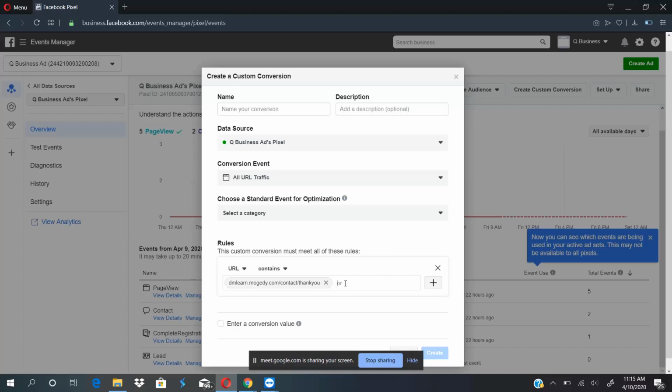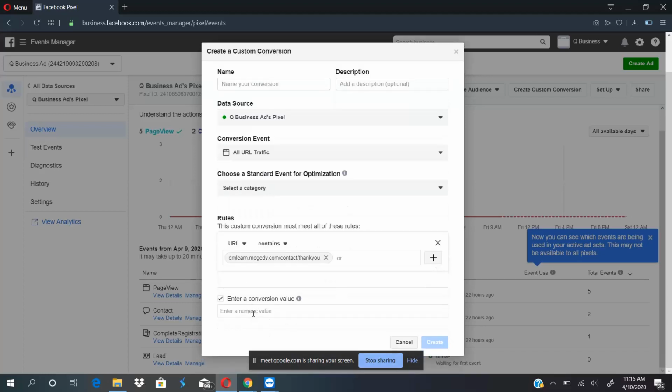So assuming whenever somebody lands on my contact page and they fill the contact form, let's say on average, if I discuss with the person, maybe I can get to build a website of let's say 20,000 naira, for example. Maybe there are other people that can do 10,000 naira, others that can do 5,000, others that can do like 70,000, but you want to go with the average so you can calculate it well. So I can click here, enter conversion value, and then I can put maybe 20,000 here.